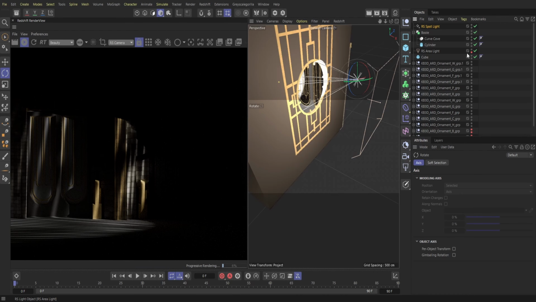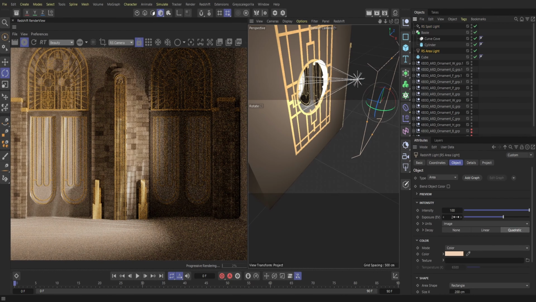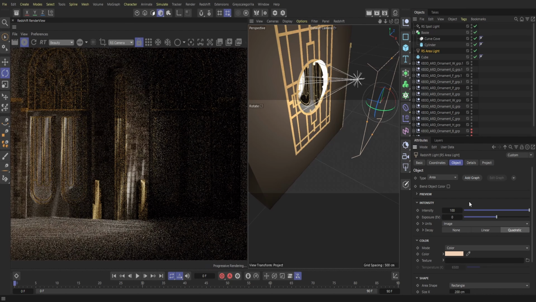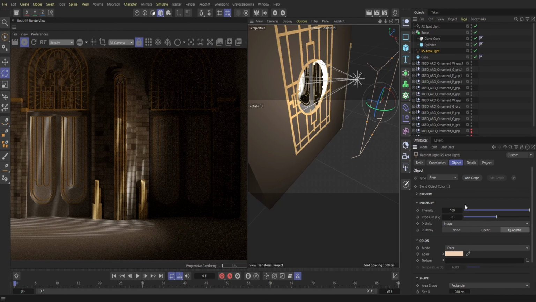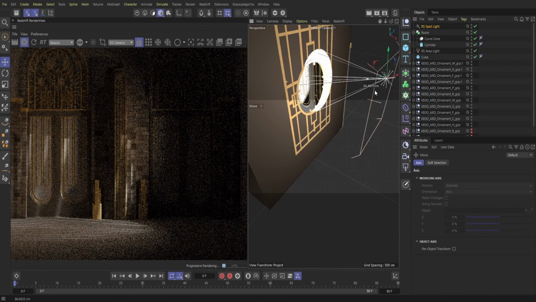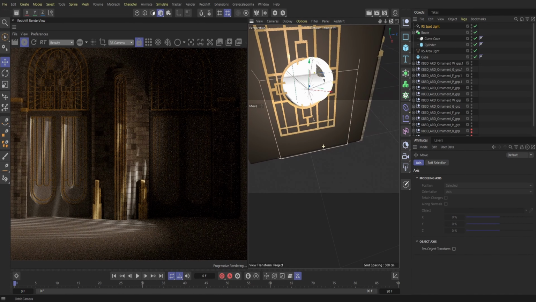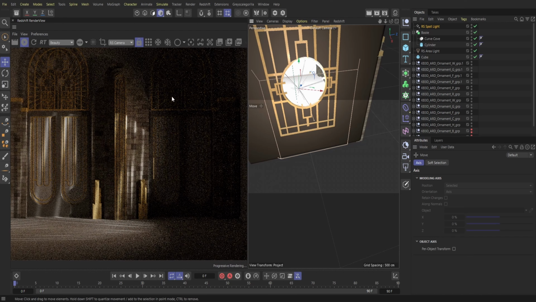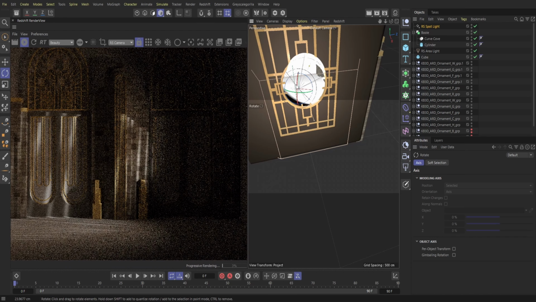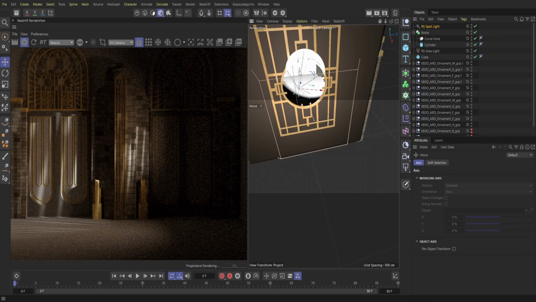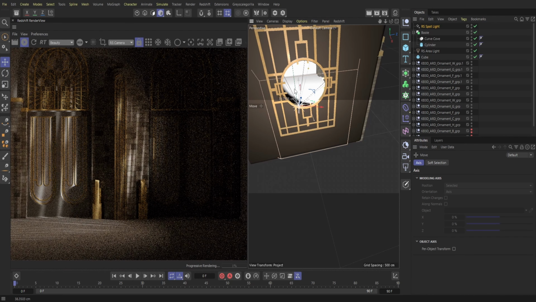Now I'm going to turn on the area light again, reduce down the exposure so it's a little bit darker, and then we're really going to play with our spotlight here and see if we can get a cool, almost like window effect casting upon our far wall here. So we'll just play around with it for a little bit and see what kind of a cool effect we can get.